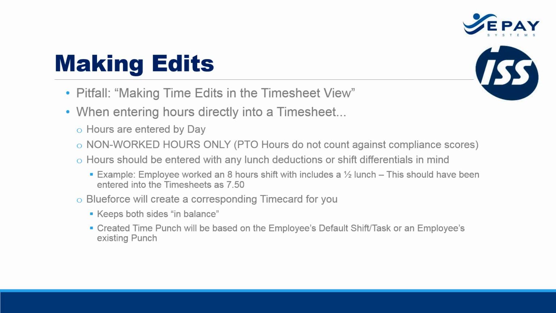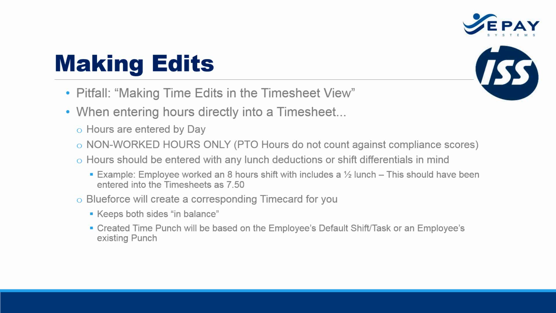Now, when you're entering any hours directly into the timesheet, like PTO hours or more so non-work scenarios, or just any hours period directly into the timesheet, keep in mind that the hours are entered by day. We only want non-worked hours, for example, the PTO-related type hours, entered into the timesheet view, or like I said earlier, fully 100% manual job hours only. But the hours should always be entered with any lunch deductions or shift differentials in mind.